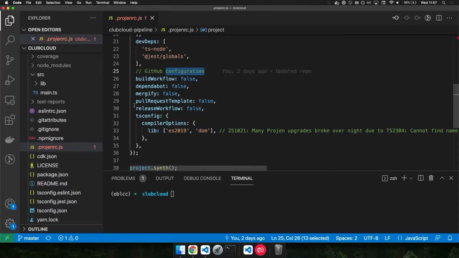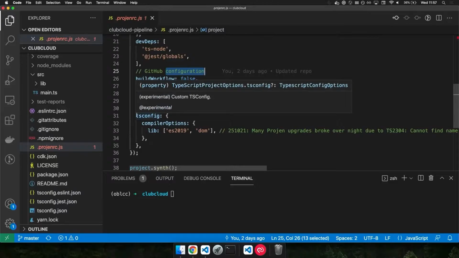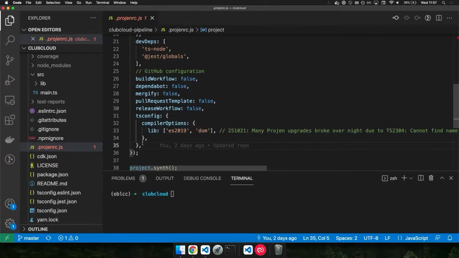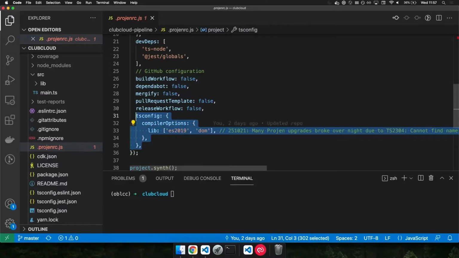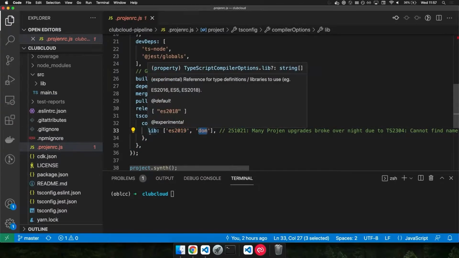But small note here. Earlier this week, there was an update or a breaking change in Projen. This snippet that I'm selecting right now is a workaround. There was a problem with the DOM library, and this fix was provided in the CDK dev Slack as a quick fix to get around these problems with compiling.